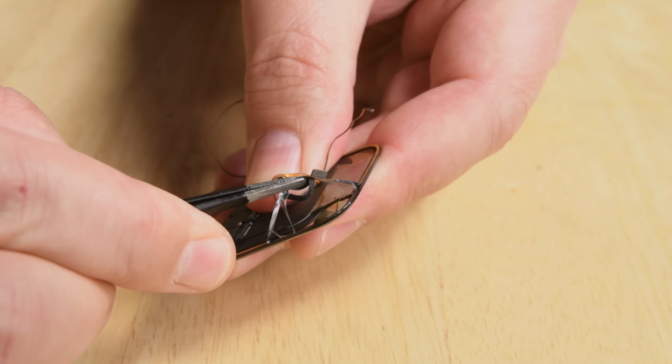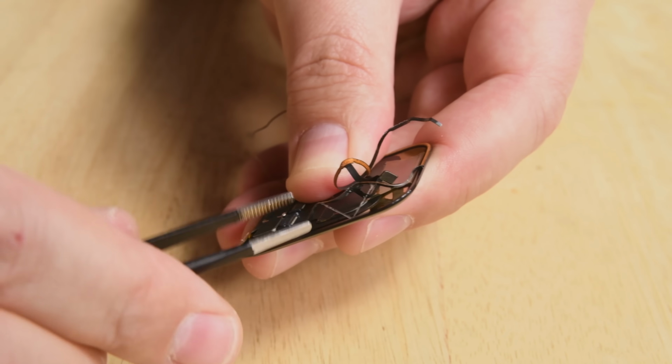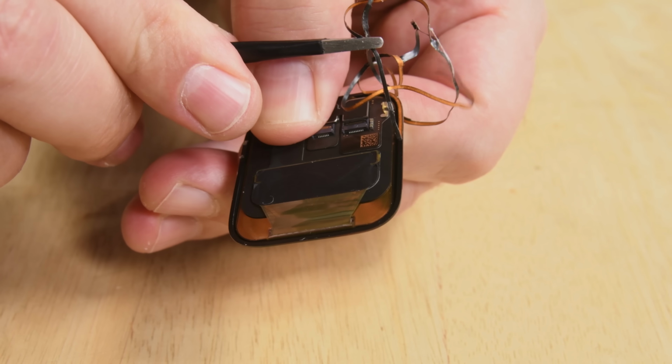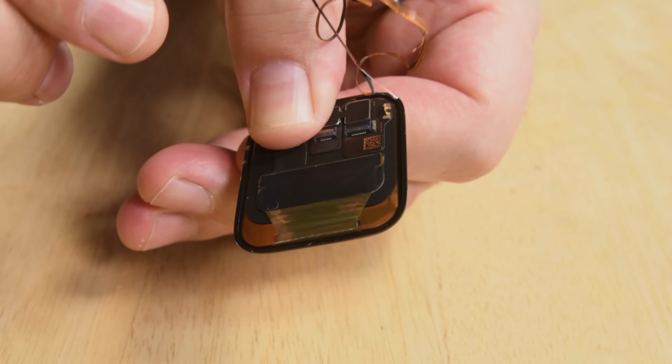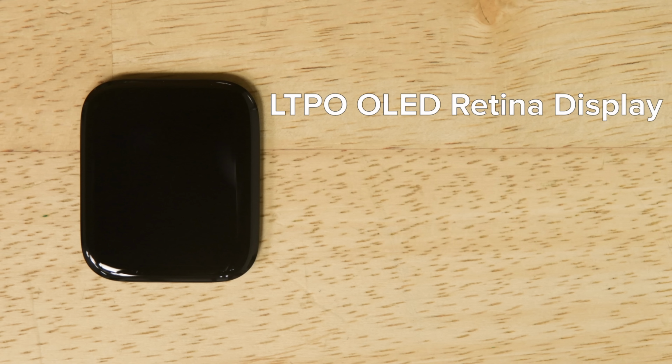Even with our fancy equipment, we ended up splitting the Force Touch gasket during the opening process, effectively destroying it. Damaging the Force Touch gasket is a common occurrence during Apple Watch repairs, so if you're planning on doing a repair yourself, always have an extra one on hand. This 44mm Series 4 has a LTPO OLED Retina display with a resolution of 368 by 448.